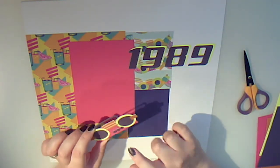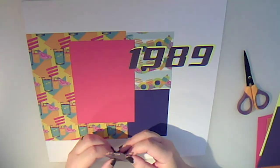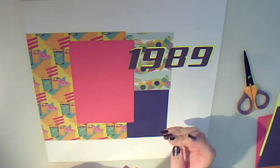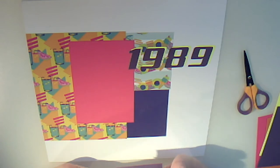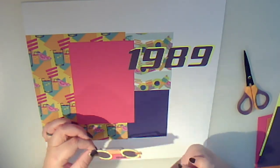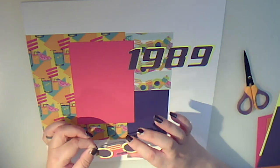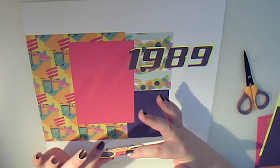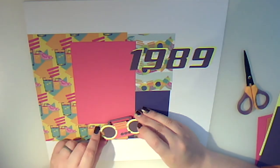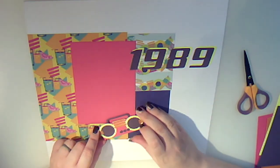So now we've got our dried embellishment — nice and rigid. We just need to stick it to our layout. I'm going to go across the corner here and I still want to allow room for our photo to sit in, remembering it's going to actually end up lower. You've got to be careful about where your adhesive ends up. We want our corner of our radio to sit below this line here. With this embellishment, it's very easy to bend this handle because there is only one layer to it — try and keep your fingers to the main body. Everything else apart from the handle is really solid.